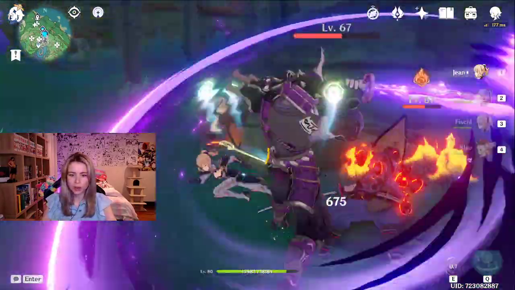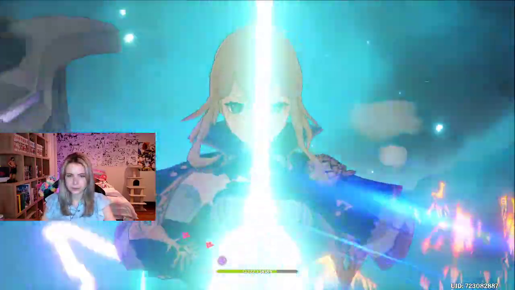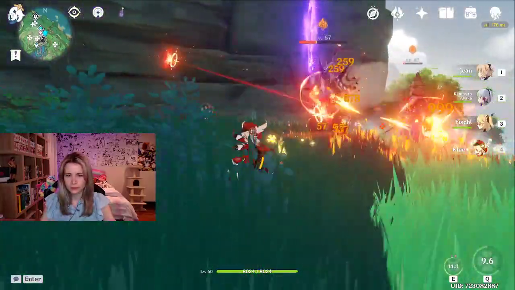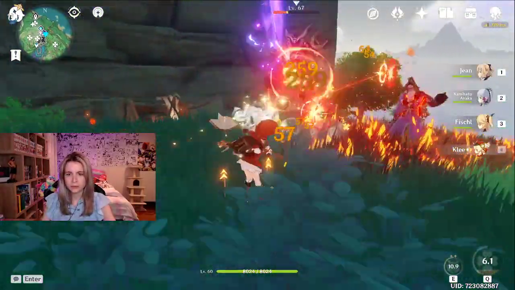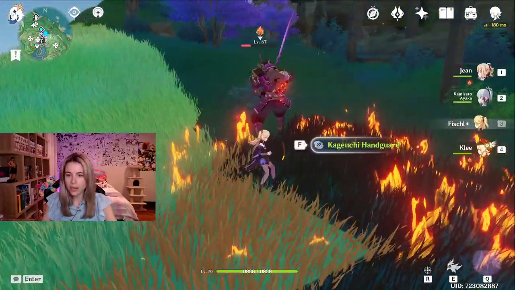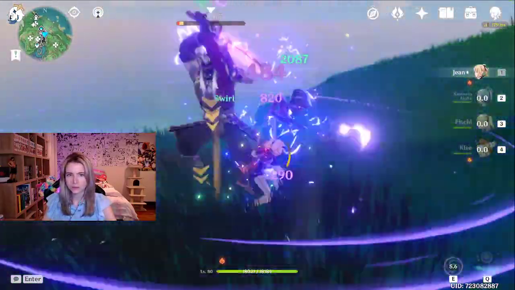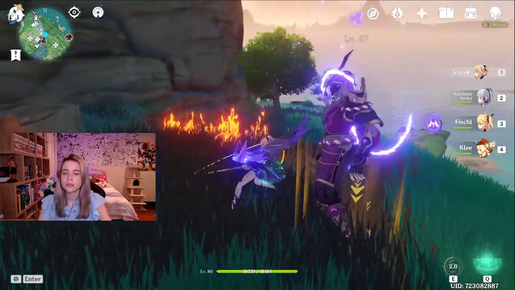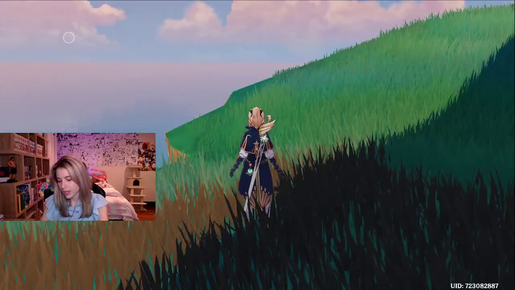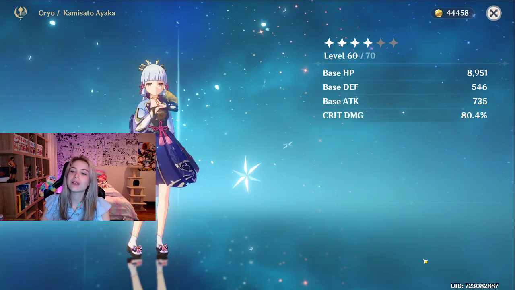Her Q goes up so fast now. I don't know if I leveled up talents or what. Oh yeah, I got the silver one! Nice. Thank you! Famed handguard too. Thank you, Sylvie, for moving. Woohoo! Time to ascend. Now she can get up to level 70, right? Yeah.